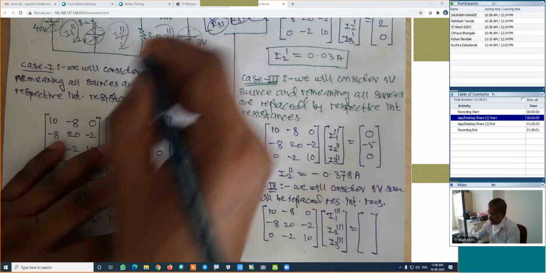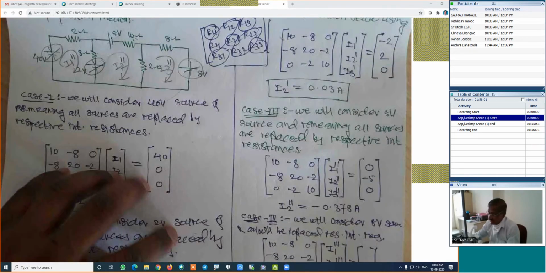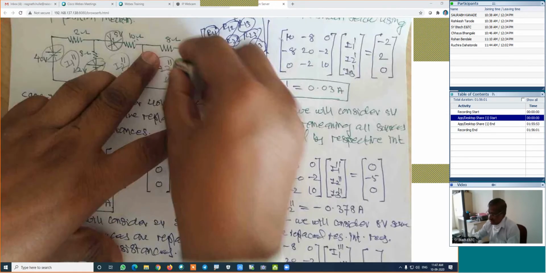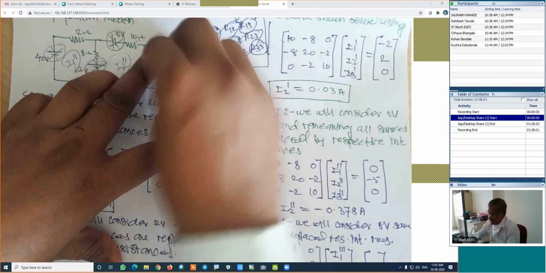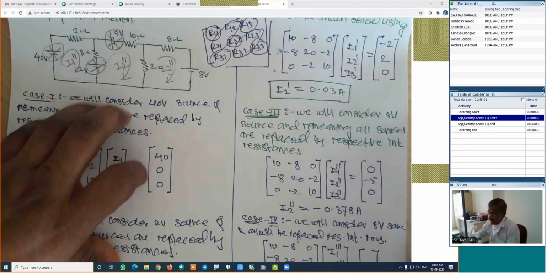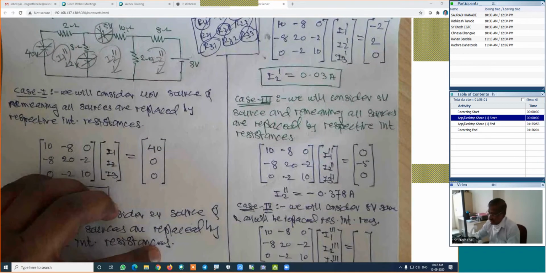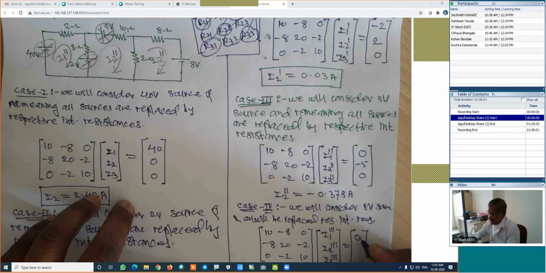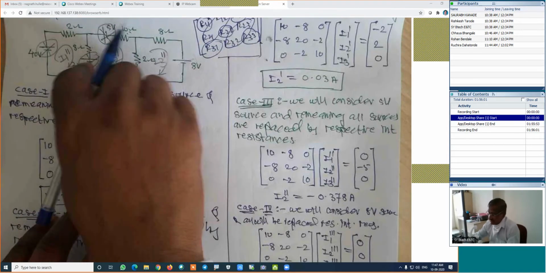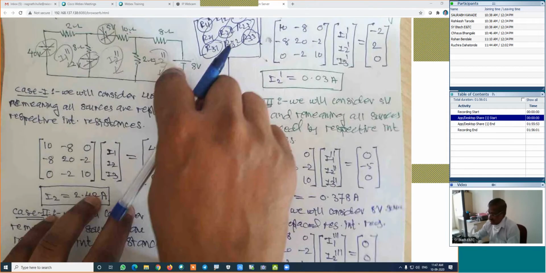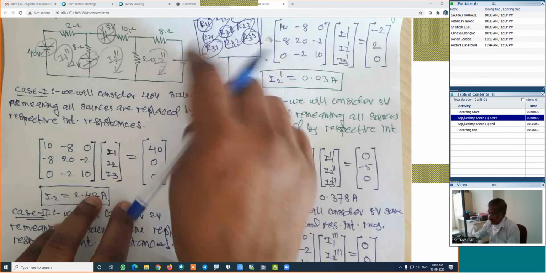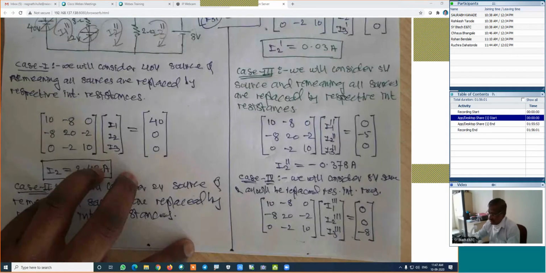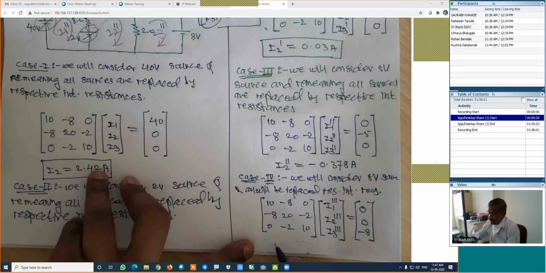For the fourth case, we have considered only this 8 volt source. We have considered this 8 volt source. This is right. In that case, how much is the first constant? 0. How much is the second constant? 0. There is no source. And in this case, we are traveling clockwise, positive to negative, which is -8, so -8 will be the third constant.